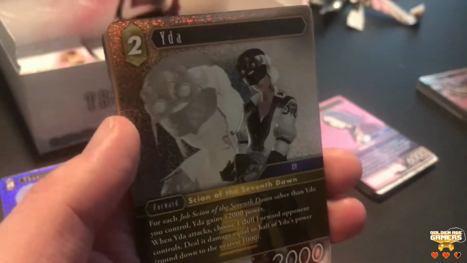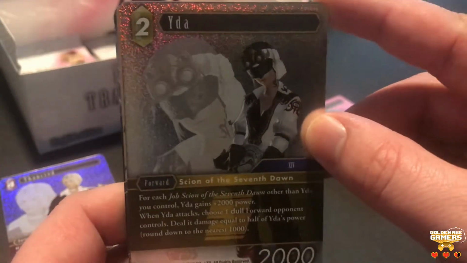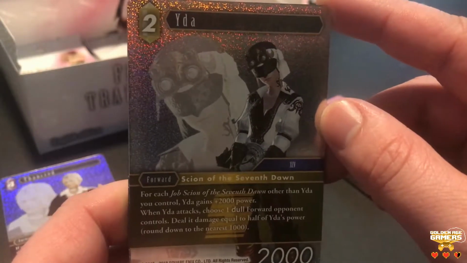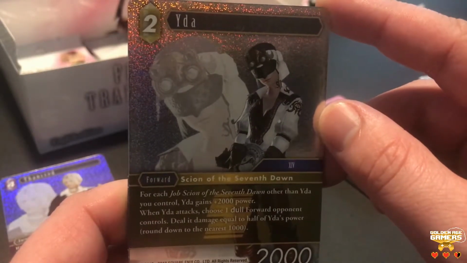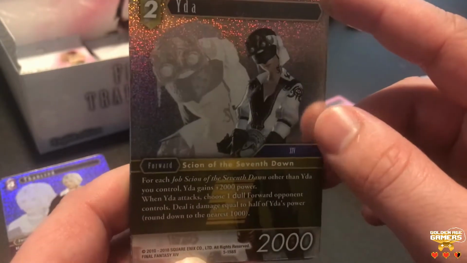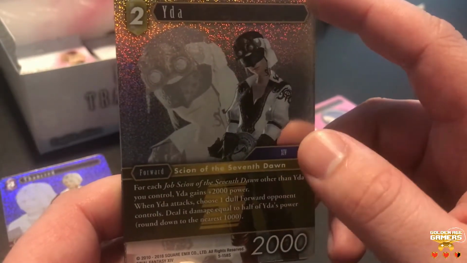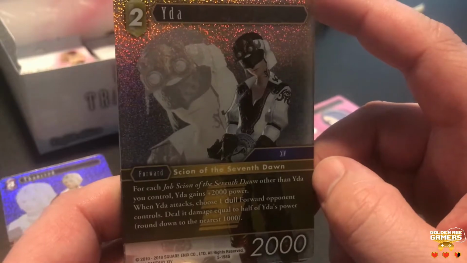And it's another special. It's 2-drop Ida. Says that for each job scion of the 7th Dawn other than her you control, she gains 2,000 power. Okay, that's not bad. She's only 2,000 power to begin with, but if you build a deck around that, you can definitely power her up.